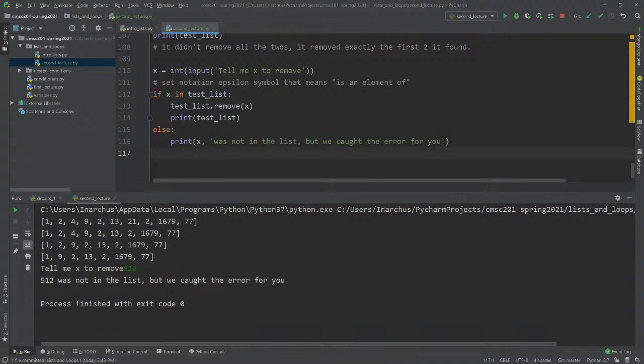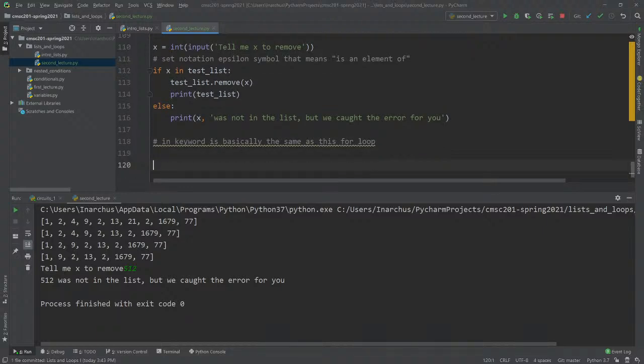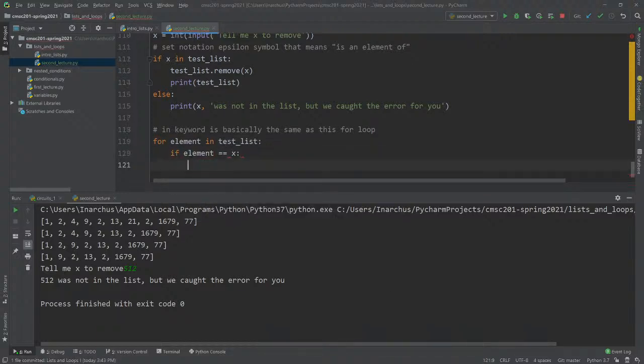So basically this in keyword is basically the same as this for loop. Okay, and so we say for element in test list, if element is equal to x, then we will set found equal to true.